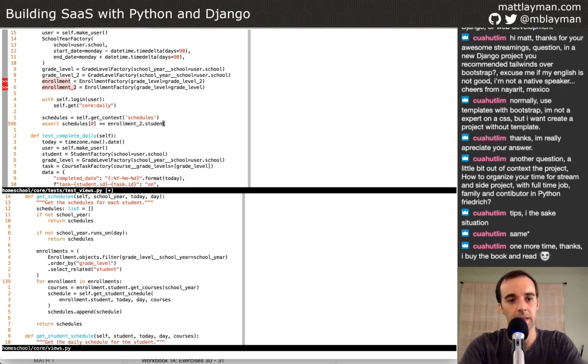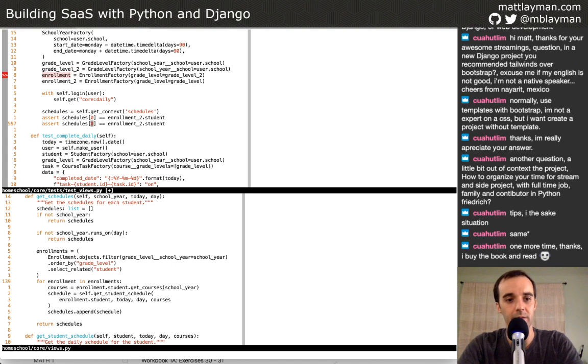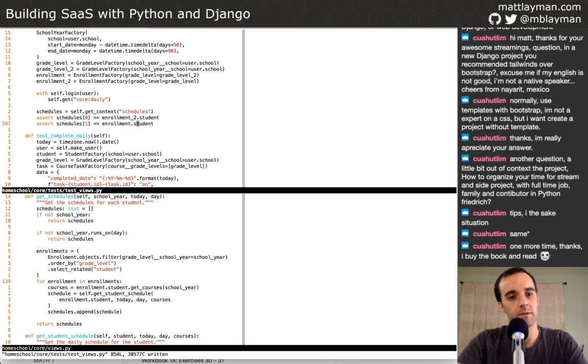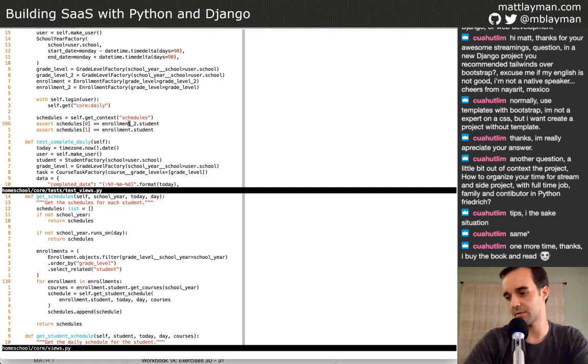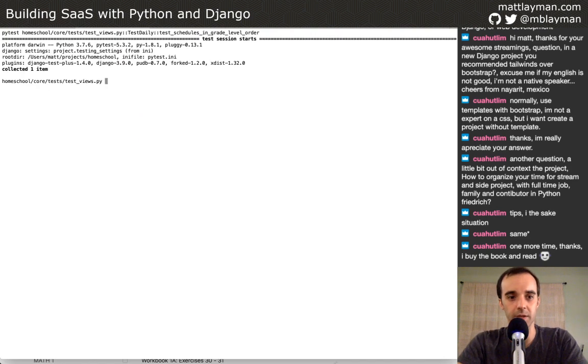And we want the second schedule that shows up in the list to be the first enrollment's student. That way we should get the ordering that matches the grade levels. It seems backwards because of how these are numbered. I wish there was a more clear way to do this, but this is, I think, the simplest thing I can devise.